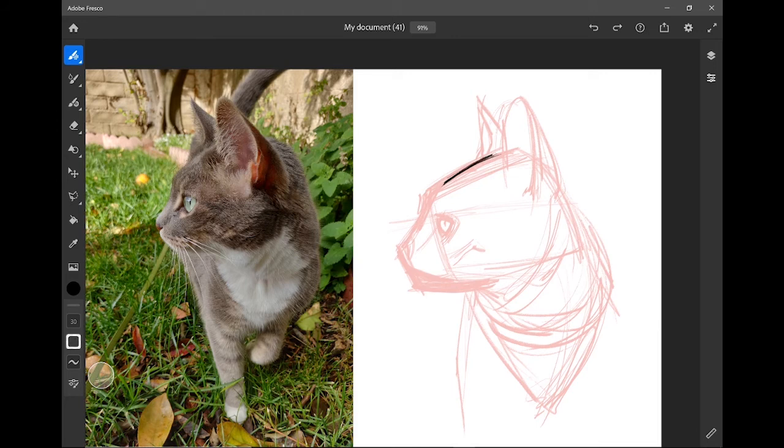Forehead is sloping down on that angle, so trying to incorporate that into my drawing as well. I really like this little dramatic turn down right there. So I want to make sure I get that in my picture. That's going to be a part of her unique characteristic that's going to make it look like her and not like just any other cat.